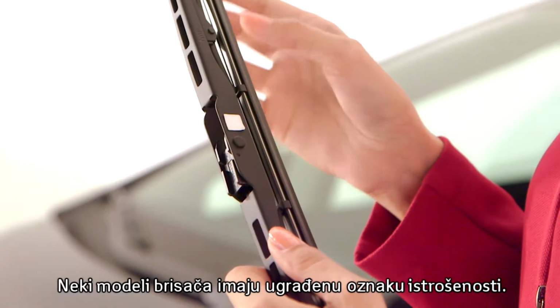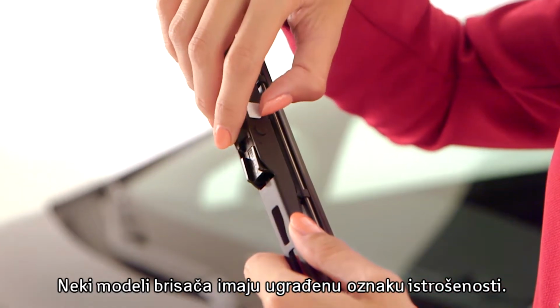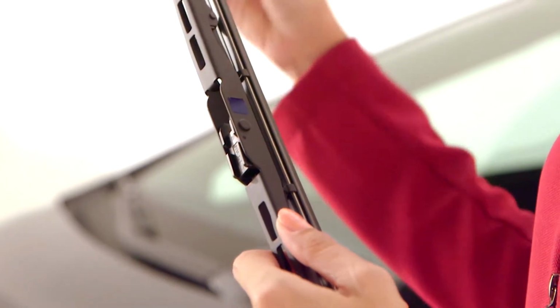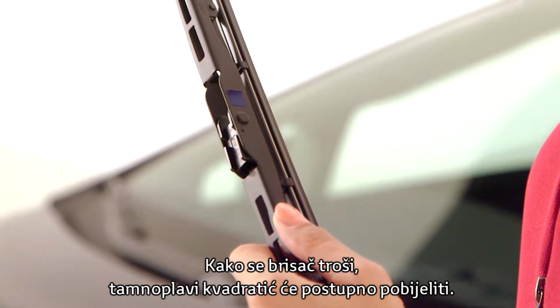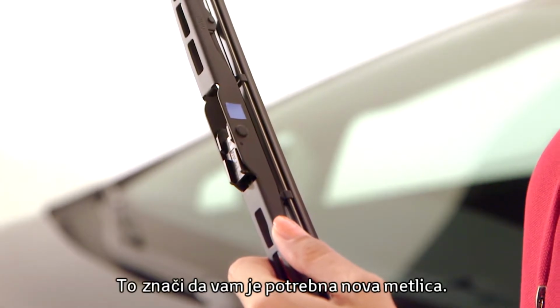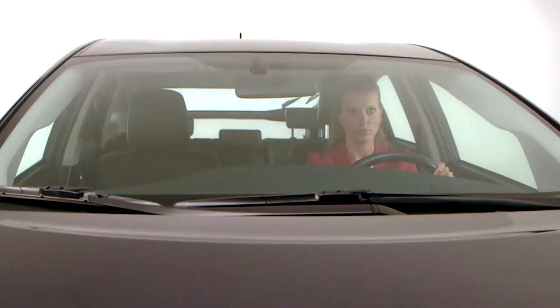Some types of wiper blade have an integrated wear indicator. To see it, peel off the protective plastic tab. As the wiper blade wears out, the dark blue box will gradually fade to white. This means a new blade is needed.